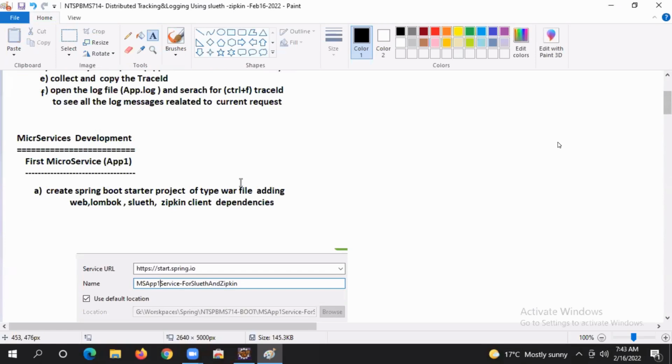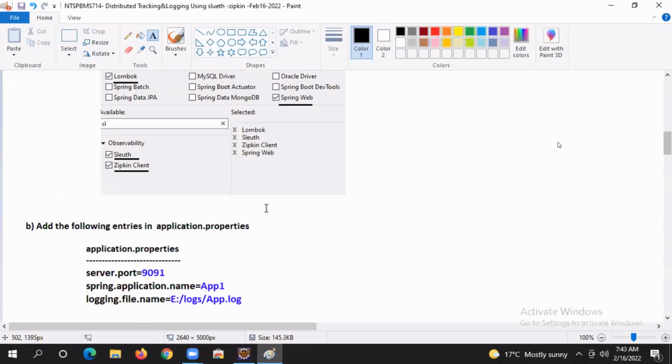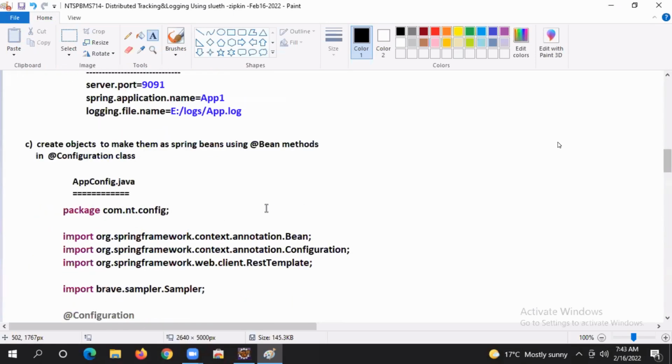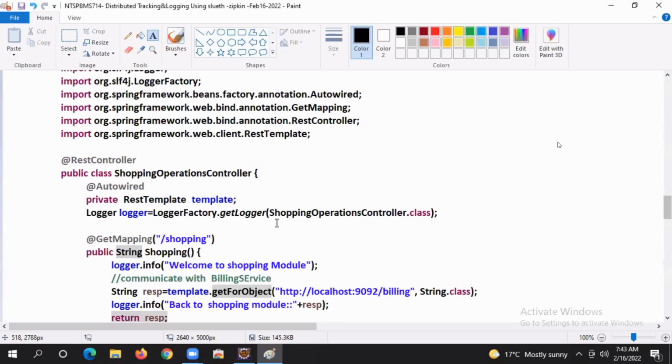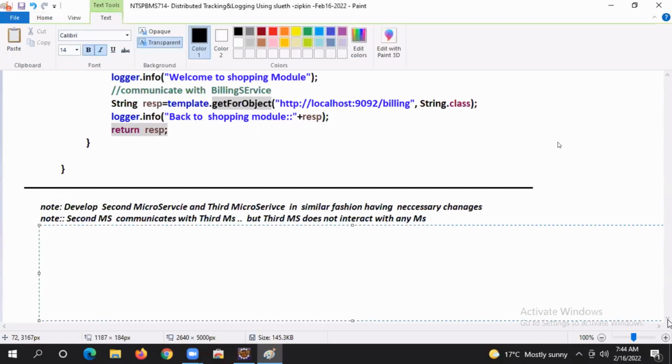I said microservice is basically an extension of REST controller. I'm not saying you should not register. You can register. You can bring a Eureka server into the picture also.